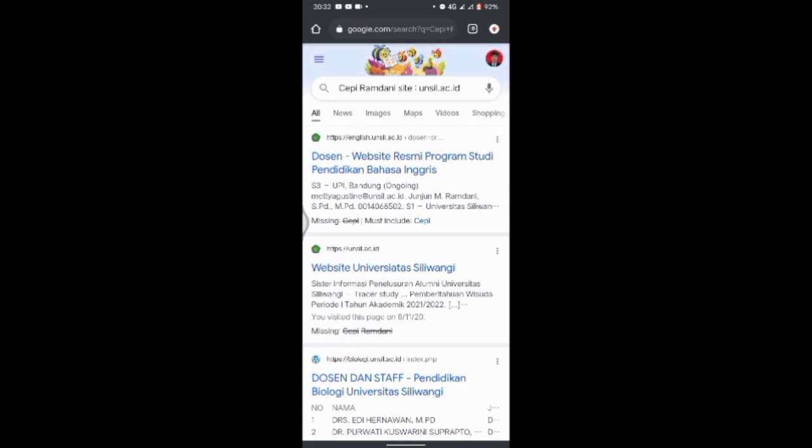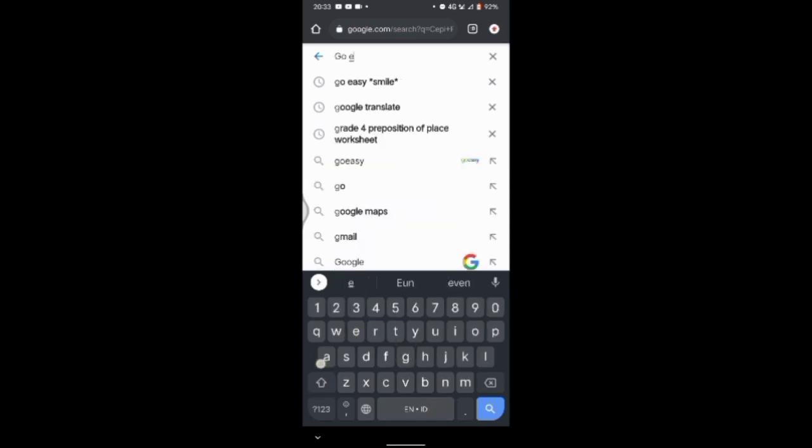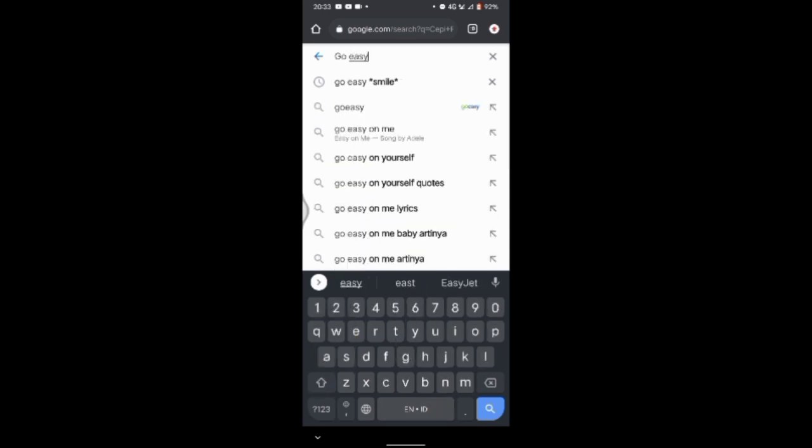And the next one is using the star sign to seek sentences with missing parts or words. For example, I want to type the lyric "Go Easy, Smile." Alright, loading.